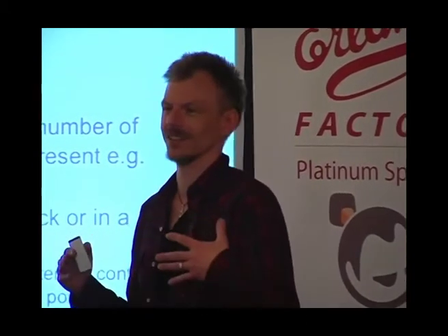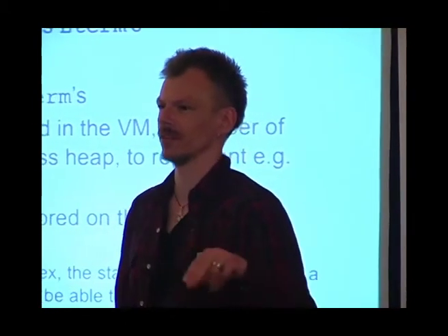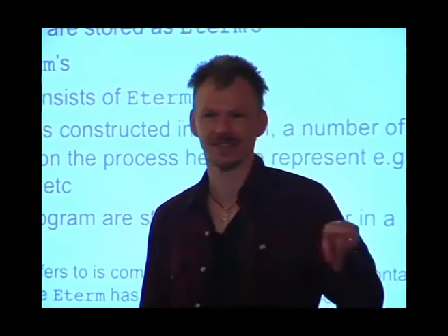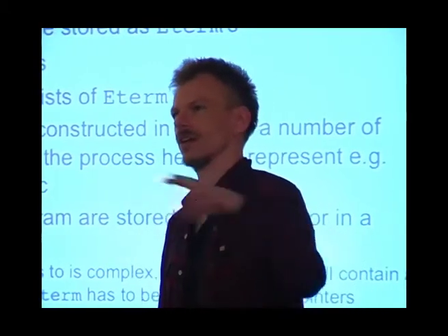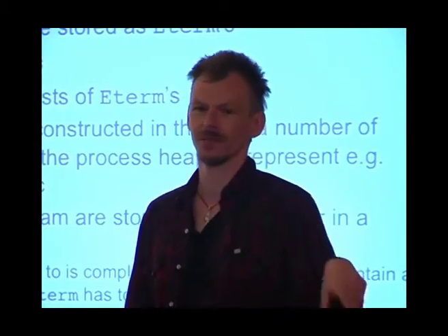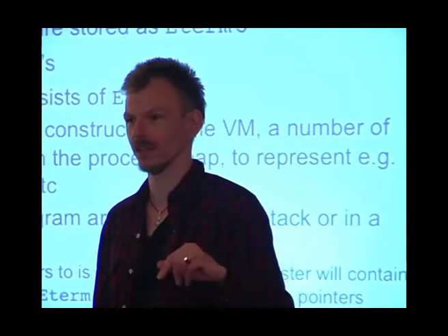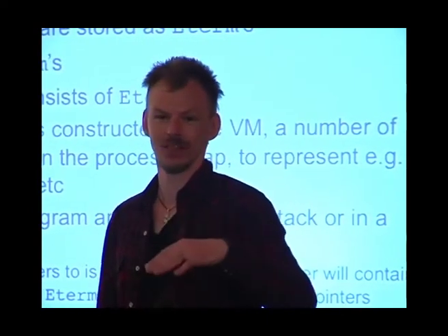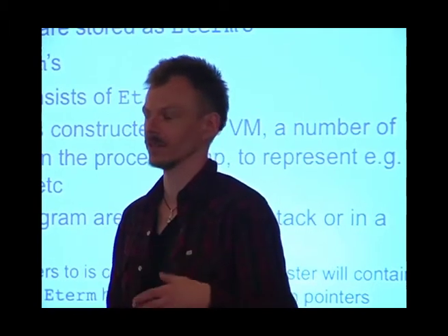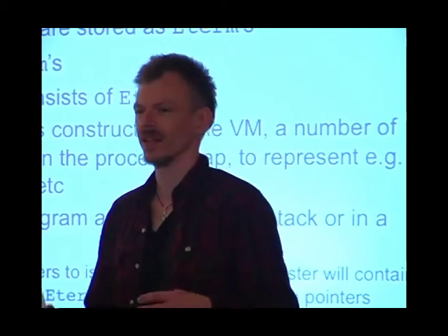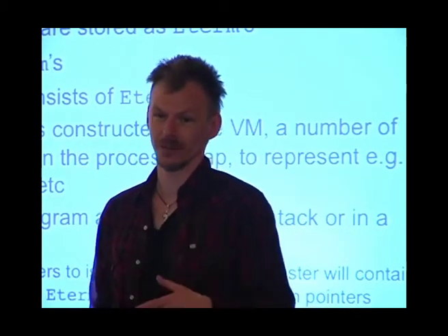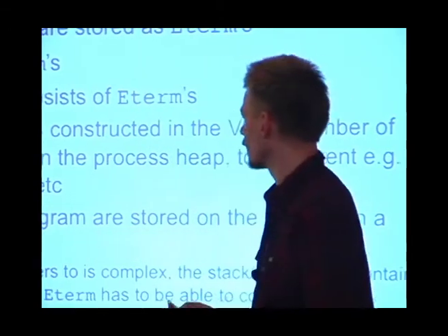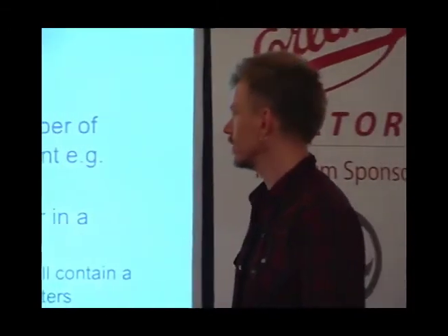So if you look at the code, it's untyped. If you look at a BIF, for example, contrary to a NIF, which has these structured types and things like that, a BIF takes a couple of arguments, or an array of arguments, which are the parameters to the function when you call it, and they are all E terms. And then it does all these things with E terms. There are macros, there are things to allocate data from the heap and so on, but it's all E terms. And then you decode these E terms into normal variables in the C code.